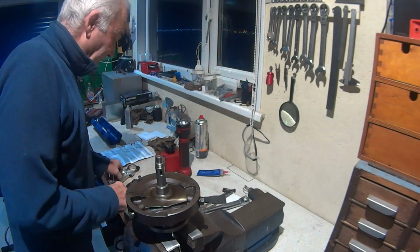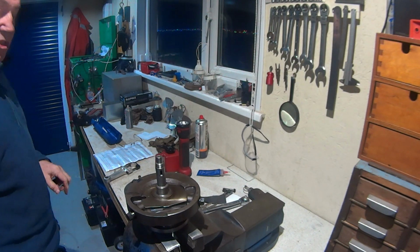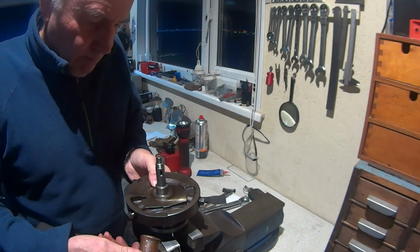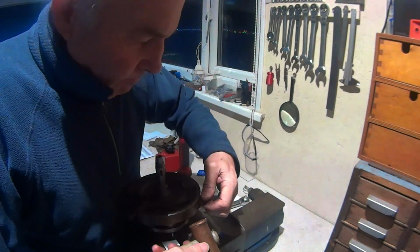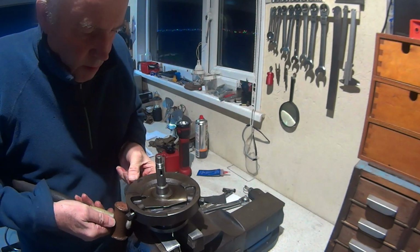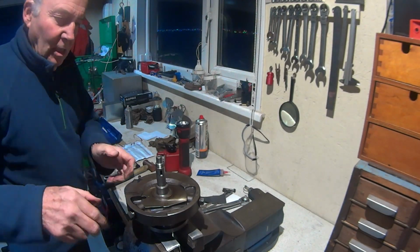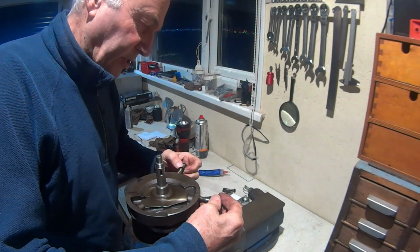So let's give it a gentle tap. Can find my copper face mallet somewhere hiding. Yeah, so they're all going to start, no problem. So let's put some screw lock, stud lock, whatever you want to call it, on there.